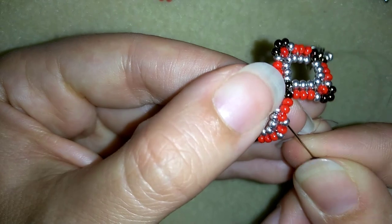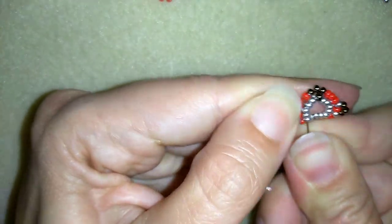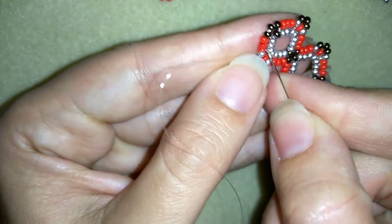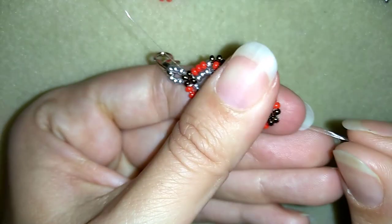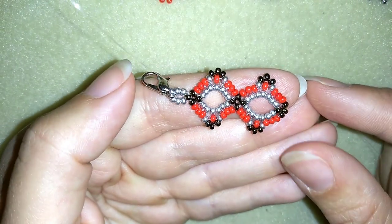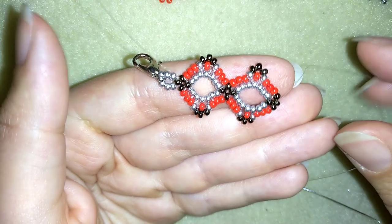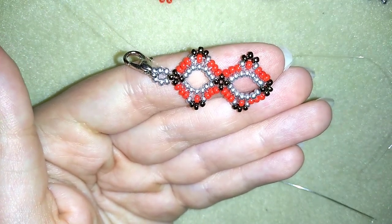It might be difficult to go through the brown beads one more time, so I'll go back directly through the silvers, changing direction, and exit again in my brown bead at the end. I'll make one more element then my thread will probably run out — in many of my tutorials I show how to add more thread. If you don't know how to do this, tell me in the comments and I'll give you a link. I'll continue until the bracelet is long enough to wrap around my wrist, then come back to show how to finish.